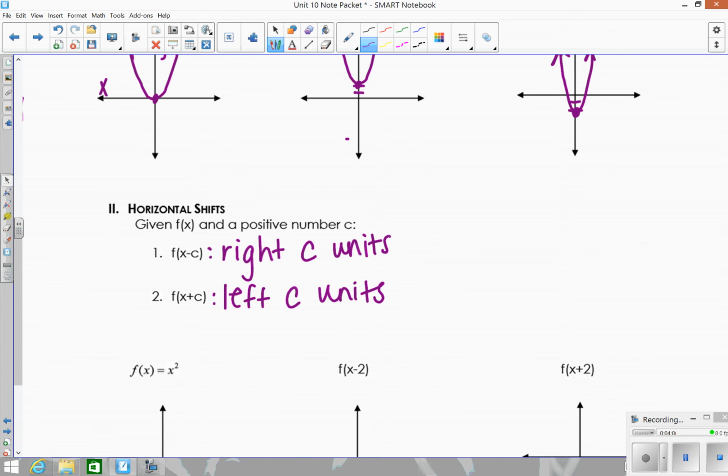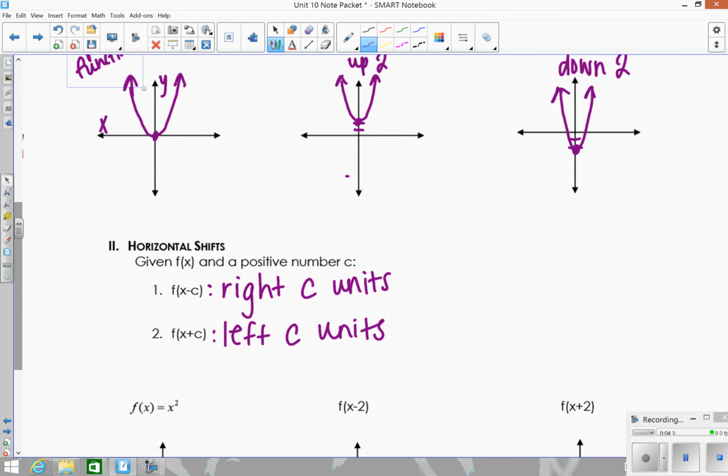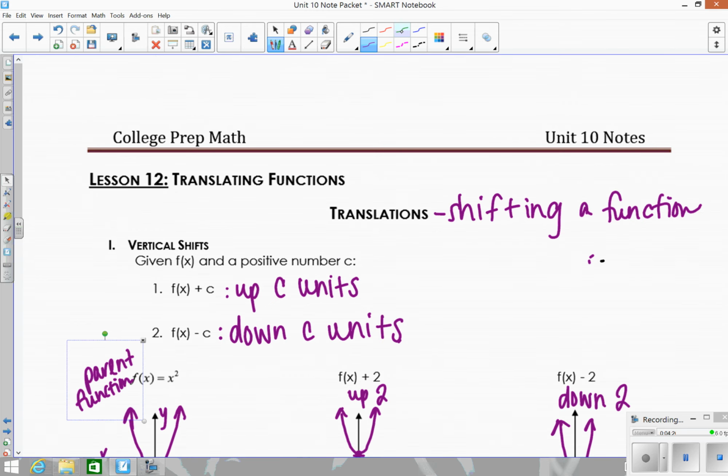So remember, horizontal would be right or left, and vertical is up or down. And to help remember what's happening here, since it's right and left when it's on the inside, and we do the opposite for horizontal, we have this saying, or this acronym, and let me just write it up at the top here. We call it HIVO. So basically, HIVO is just a way to help us remember that when it's a horizontal transformation, or translation in this case, but it works for all transformations, your shift is going to be on the inside. So this stands for horizontal inside.